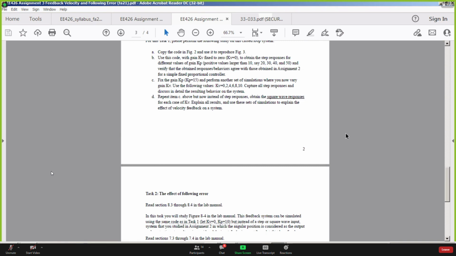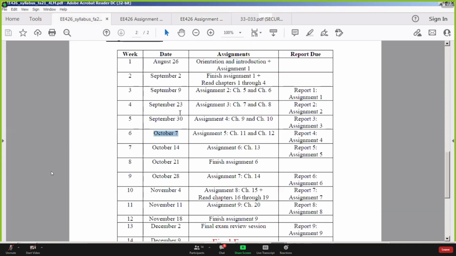Yes, so that is why this will be updated. Depending on how it goes, you may need 2 weeks for each report as opposed to only a single week, right? But because I want to see how we all adapt to this, we'll figure this out. Because you're going to go there every other week, I may have to adjust the due dates for the report. So you may eventually get 2 weeks for every lab as opposed to just 1, because there's more things to do for every assignment, right?